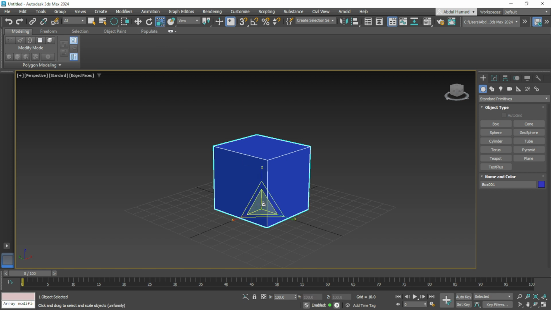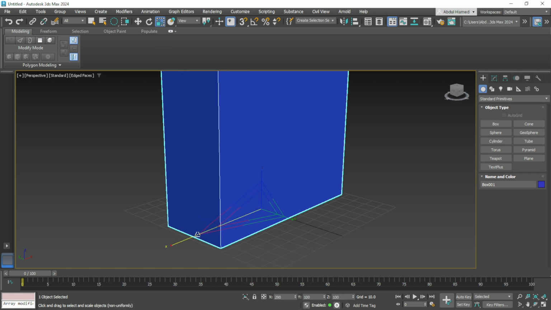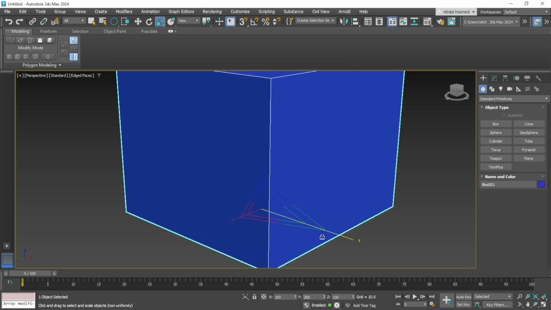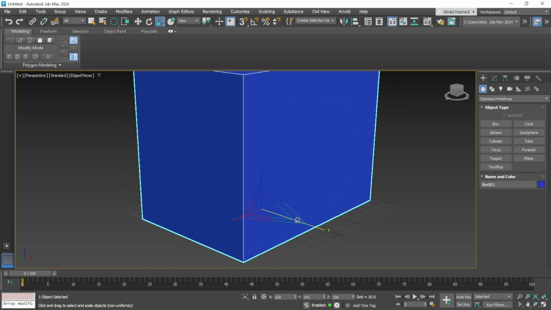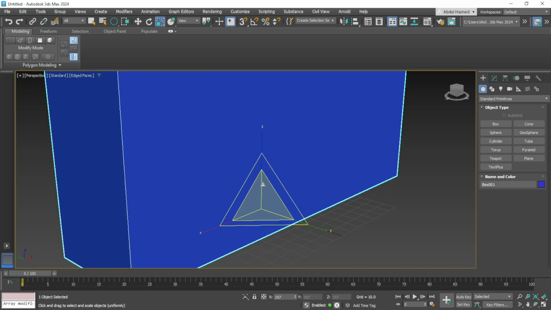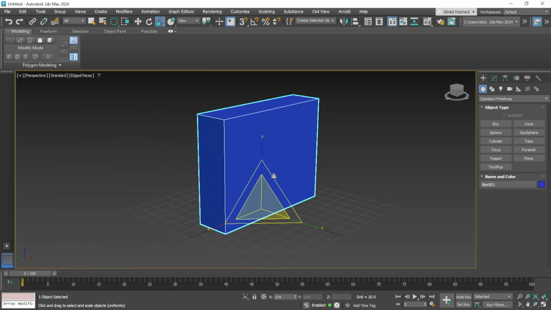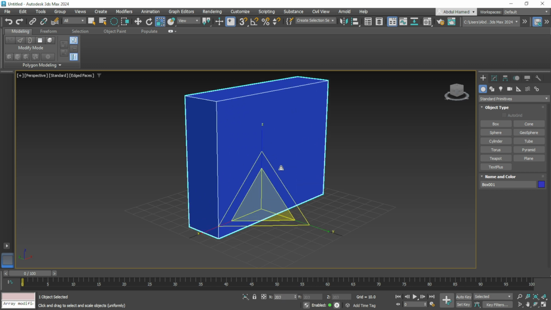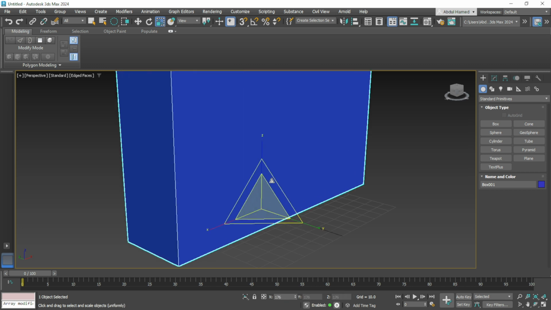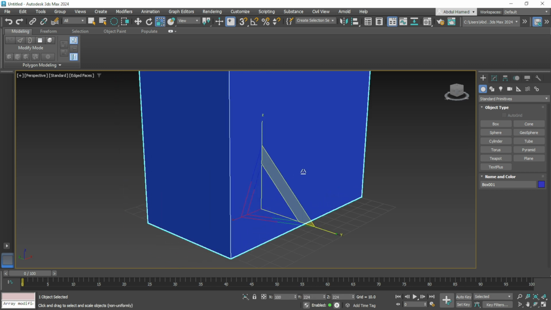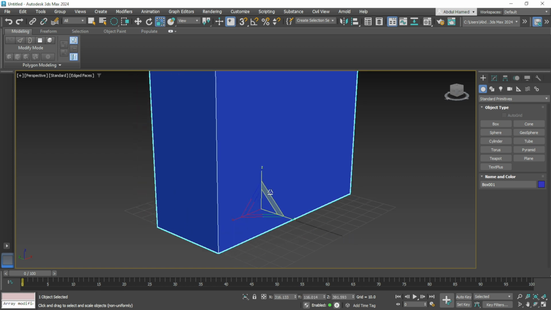Click on the scale button. You can scale the object based on the axis that you want to scale to. You can do a uniform scale by clicking and holding the middle of the triangle. You can constrain the scale to 2 axes only.